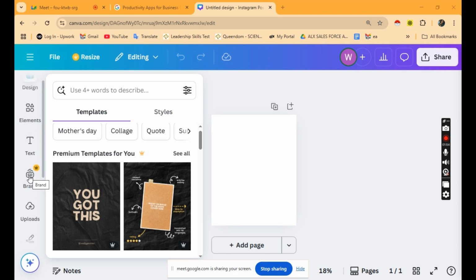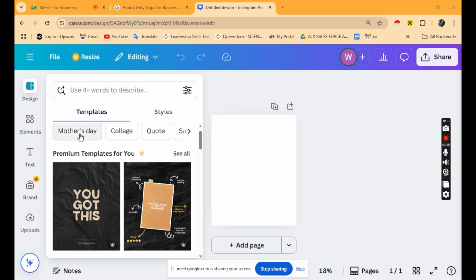Here is brand. Now this brand is basically for the premium users, where you tend to save your company's logo, your company's color, and other things that are related to your brand, but it's usually open to premium subscribers. I could use it now because I'm on a premium account. You can as well upload images, pictures, videos using this upload menu. Let's test each of these items.